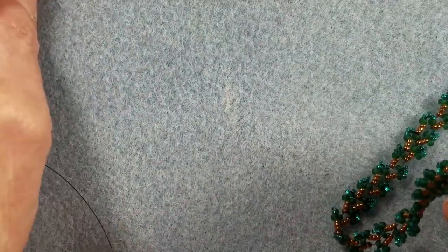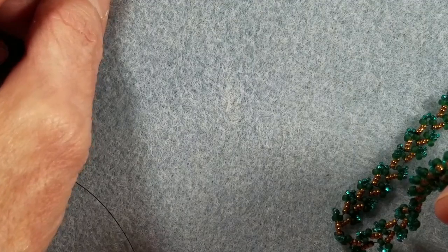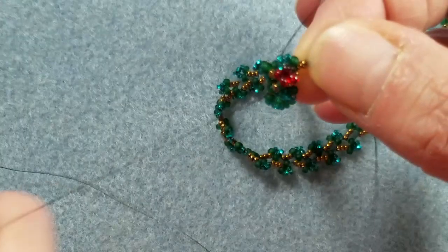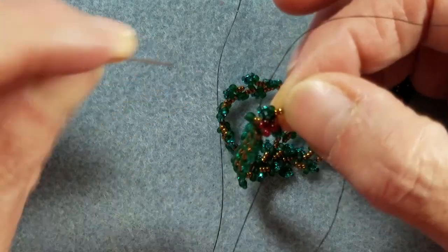And now I'm going to pick up five of my third color, which are these slightly darker garnet beads that my friend gave me in the bag. So now I've got to find my little green bead, and I've got to pass right back through that bead one more time.